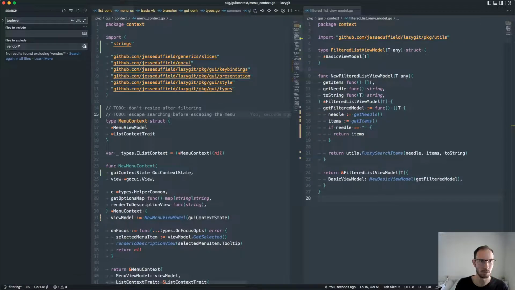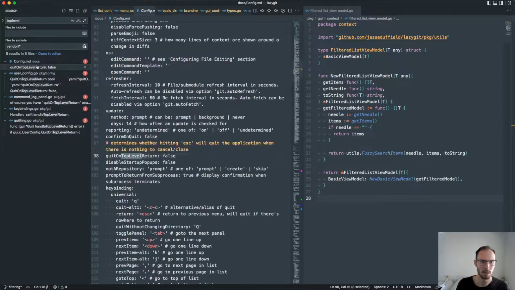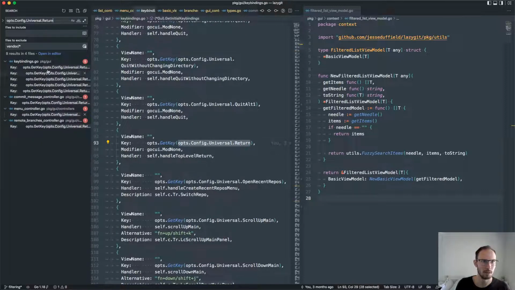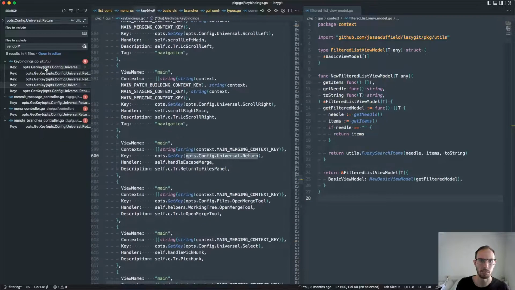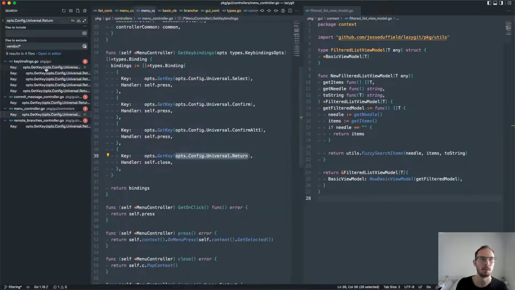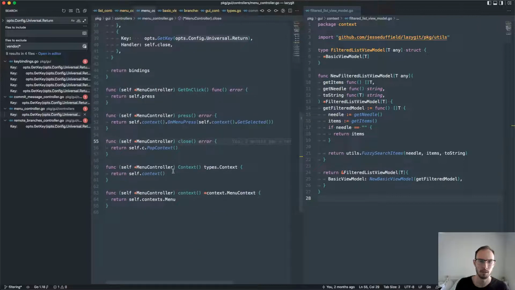Top level return. There's a thing where I'm actually, yeah, so if I press return, does anyone else include this key binding? Main, search. Commit message controller. Okay, menu controller. When you call return, it will close it.